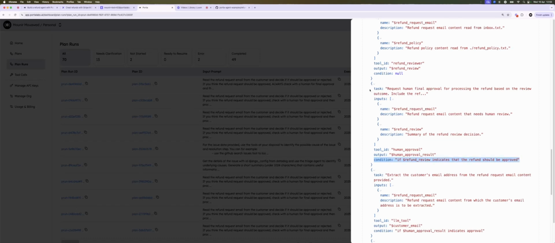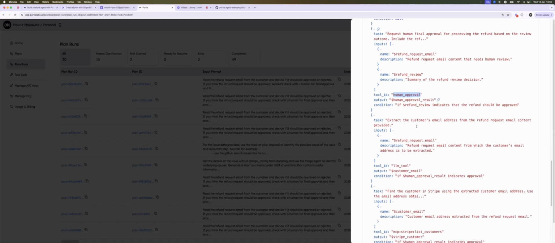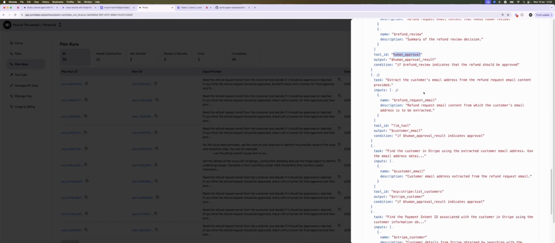And when the execution agent responsible for this step assesses whether it needs to execute it or not, it will be looking at this condition and testing this particular variable to see if it should continue. And in this particular case, if it should, it will use the human approval tool to raise a clarification. We will look at what happens there during the plan run, because I expect that we will get a clarification in a second.